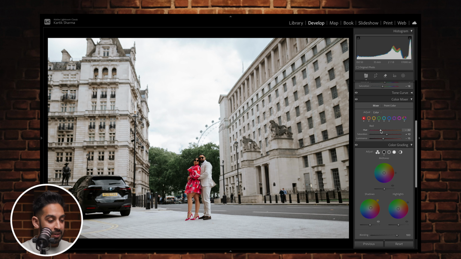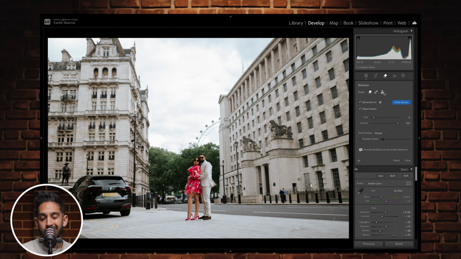Okay, so I currently have Adobe Lightroom Classic open to the most recent version. I've got an image of a couple photo shoot here that I did in London, and I've gone ahead and edited the image with my preset. The good thing about AI in Adobe Lightroom Classic is it's just one small button that you have to click on first. You don't have to navigate to any other menus, and it is just right underneath the histogram, which is this kind of rubber looking tool. So we're gonna go ahead and click that.